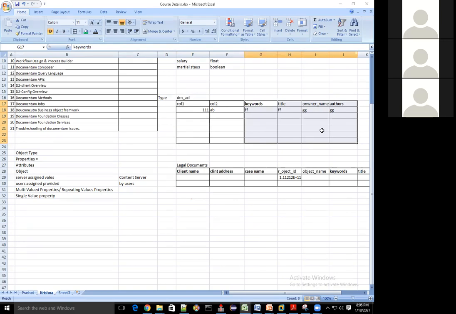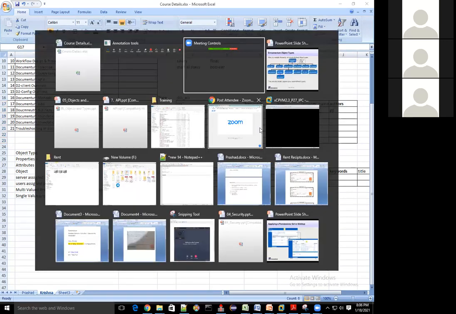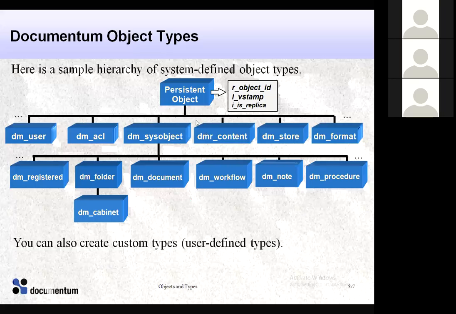Basically, what we are calling inheritance is subtype and supertype. What I'm trying to say is, this persistent object has three properties, just for understanding. Persistent object only has three properties.